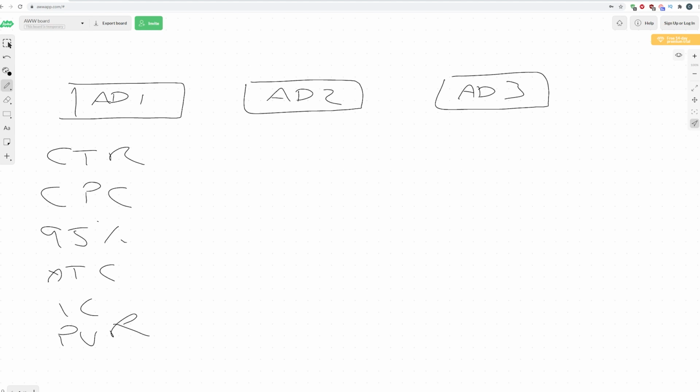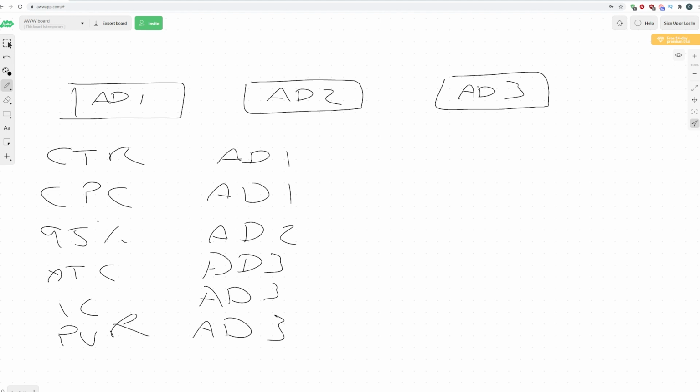And then with each of these, you can score them. So score each ad against these metrics, which had the best CTR. It could be that for CPC, ad 1 was best. For 95%, you might find that ad 2, people watched more. Add to cart could have been ad 3. Initiate checkout, ad 3, and then purchase, ad 3, for example. And you could see something like that. Also another one, check your CPMs, which ad has the lowest CPMs. You might find that ad 3 has the lowest CPMs, okay?